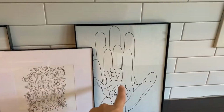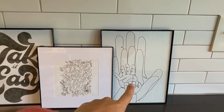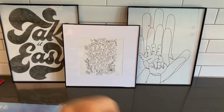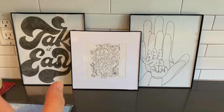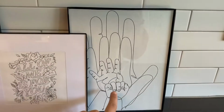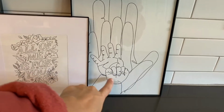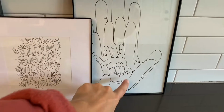I love the minimal fine line drawing look, and also quotes and kind of boho, neutral, modern type stuff. I'm trying to mix all of it and also make it family friendly for the living room. I love this one because, if you didn't know, I have two kids and then me and my husband. I thought this was just so cute. It's exactly their age sizes for their hands. I have a 2.5-year-old and then Aaliyah, she's one.